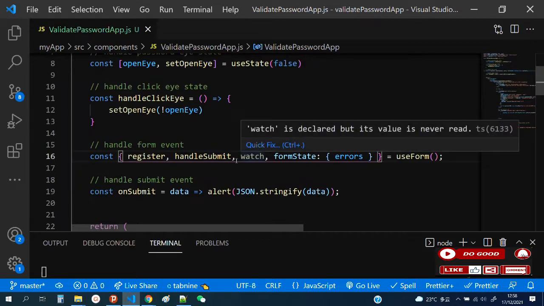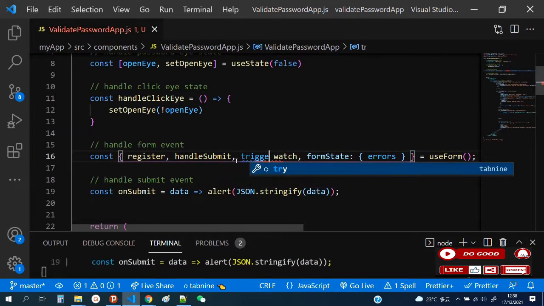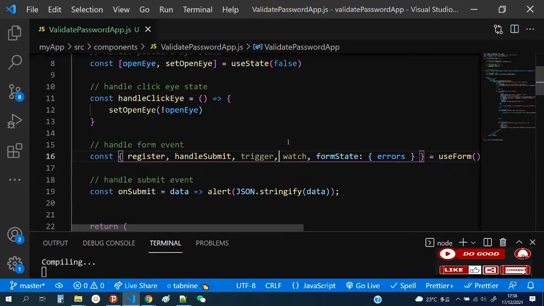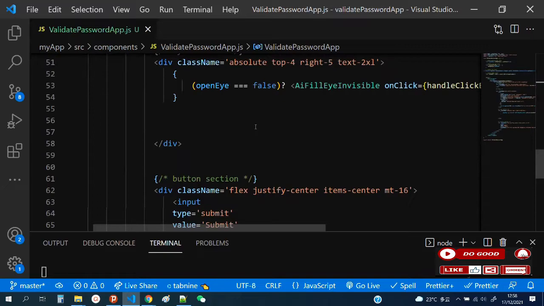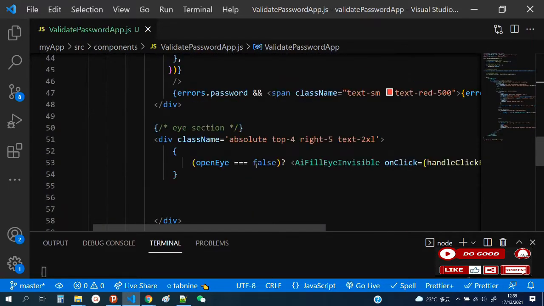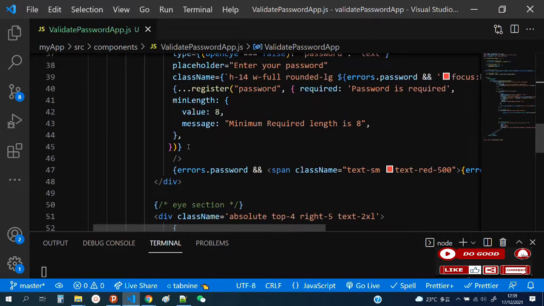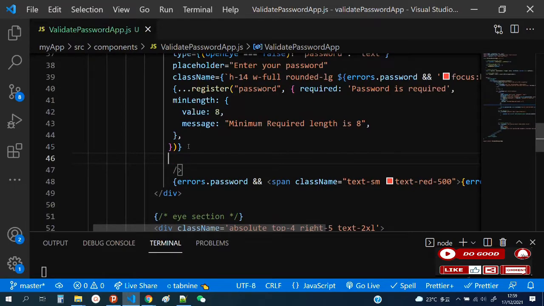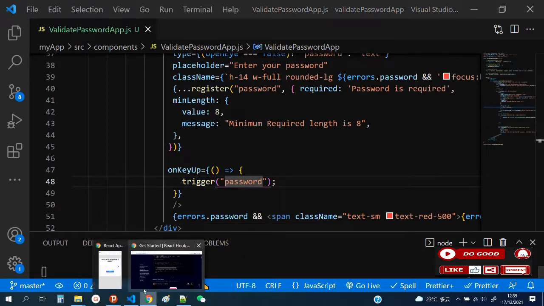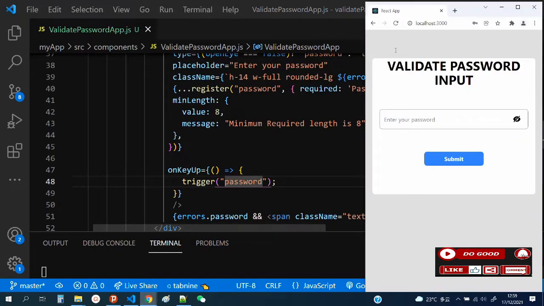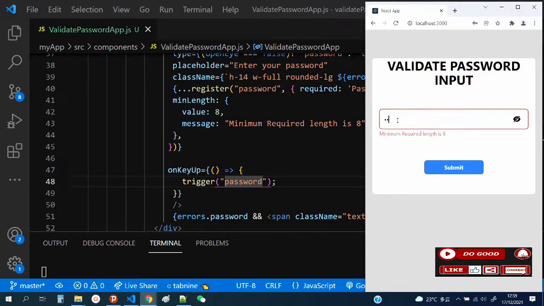Right here we call trigger, then include trigger. So over here, after the validation, we call trigger. We paste it there. So we say onKeyUp trigger password. Okay, let's check that. So when we start typing, it tells us the minimum required is 8.